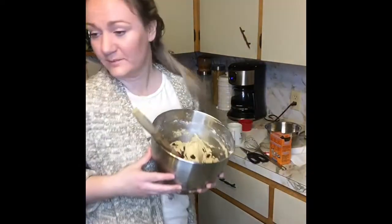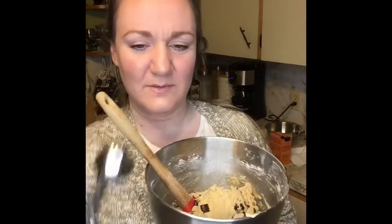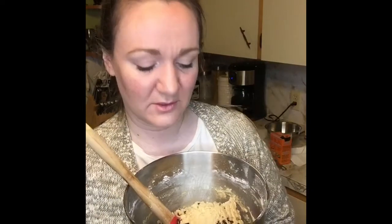Alright, going to use one of my little cookie dough scoopers, which just helps make everything stay nice and uniform. Plus it helps keep me from making humongous cookies, which probably is not the healthiest. So it makes them much smaller, but you can use just a regular spoon.